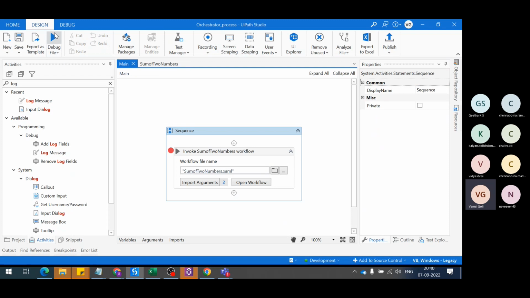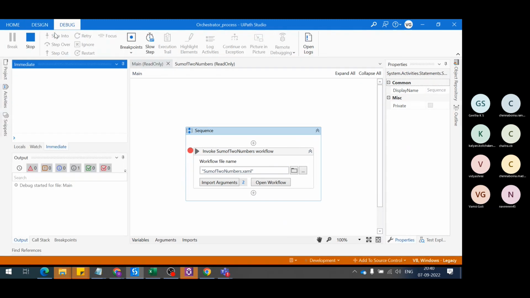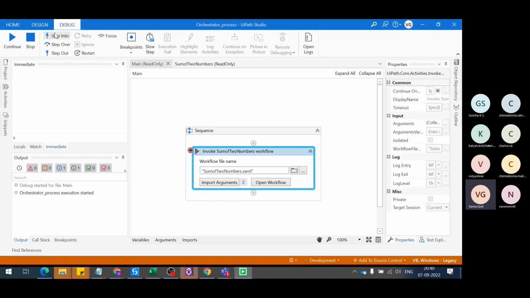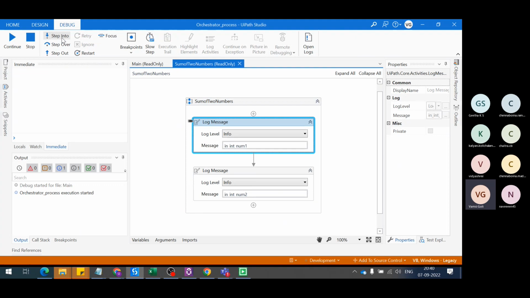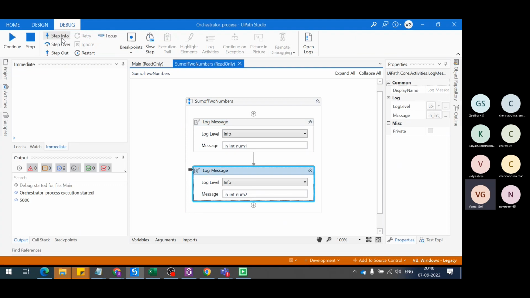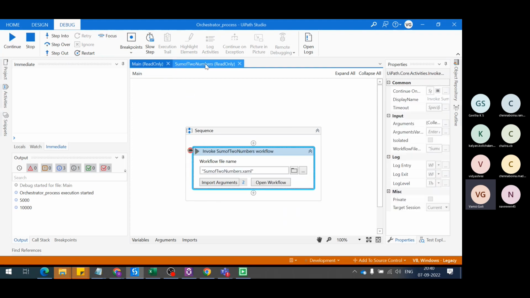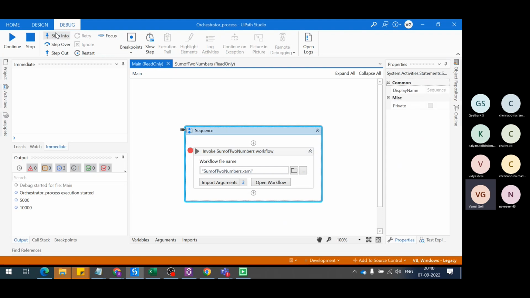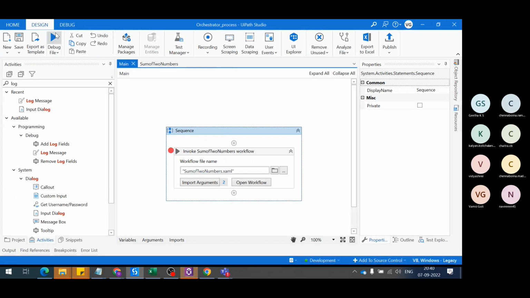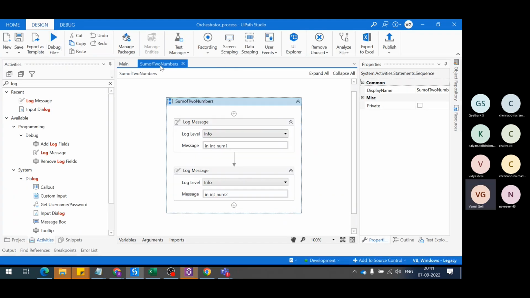I will run one more time just to give you that confidence. What did we do so far? I clicked on the play button. This is asking me for two values. I did step into, then it gets me the values, 5,000 for number one and 10,000 for number two, and then the sum of two numbers was executed. Now again execution comes to main XAML, and then execution ended. But did Kalyan serve his purpose?